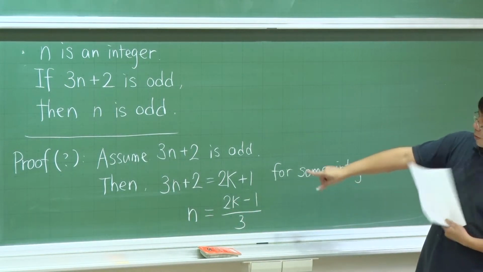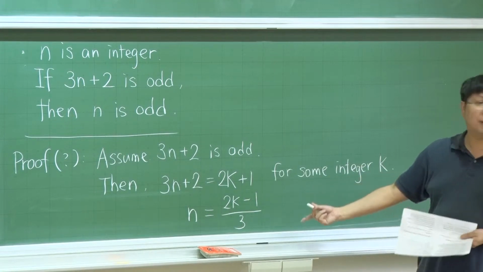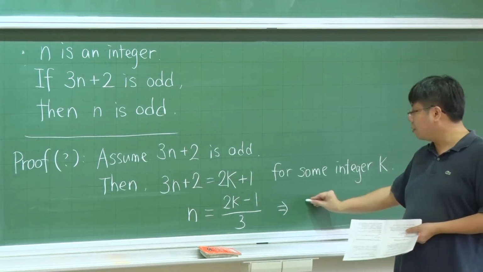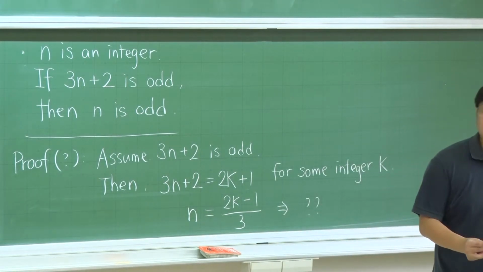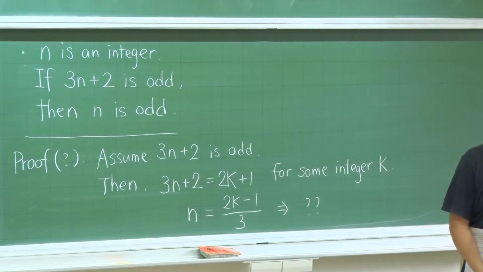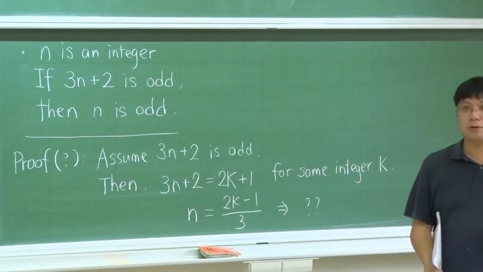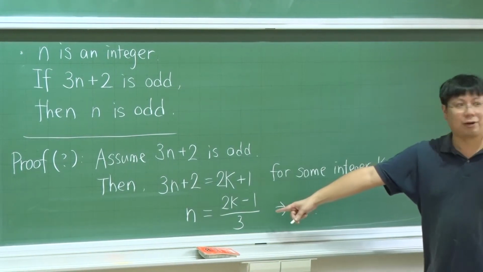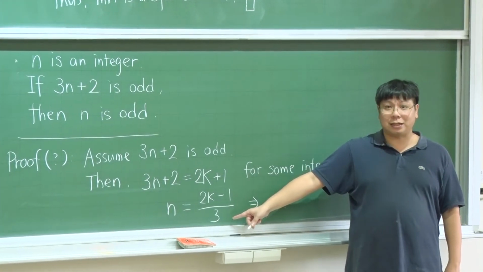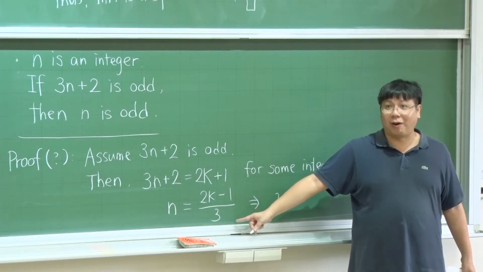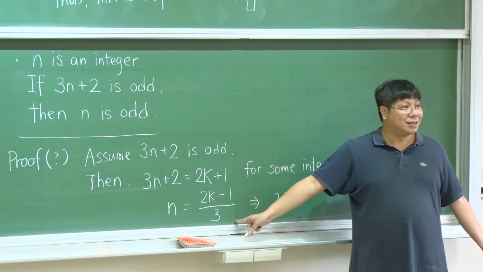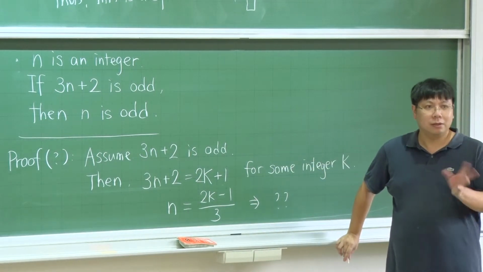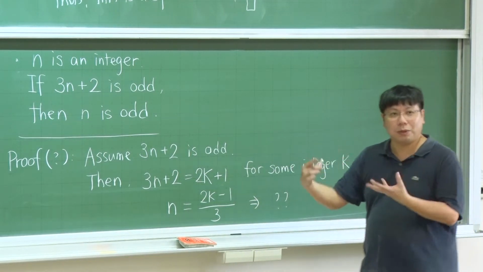Right? I'm using algebra, so put a 2 over there, so n is 2k minus 1 divided by 3. And from this one, there is no way that we can conclude n is odd. I tell you that n is equal to 2k minus 1 over 3, so n can well be a fraction. It doesn't look like this is an integer, right? If you tell your friend that this is an integer, then they will tell you that you must be wrong. Okay? So in that case, the direct proof in this example fails. Somehow, this is still something that we can understand.